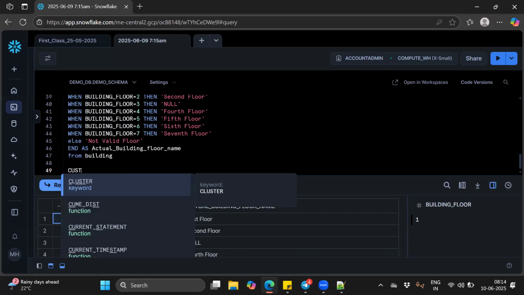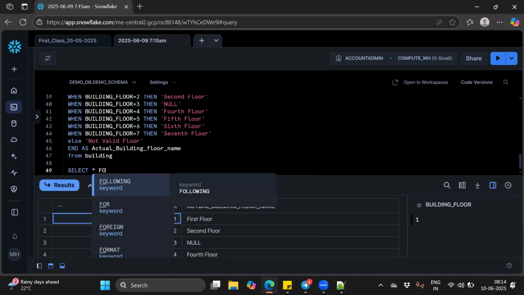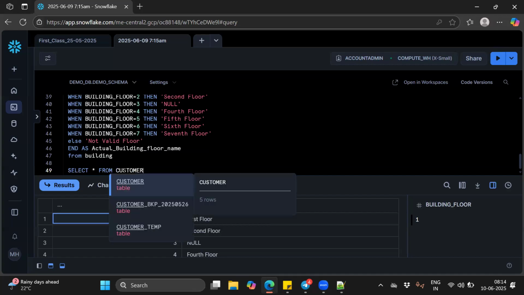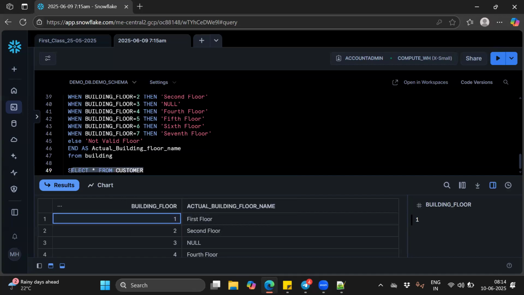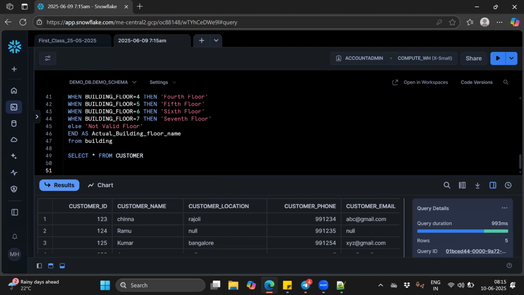Customer table. Select star from customer. In this, I'm going to derive a new column.